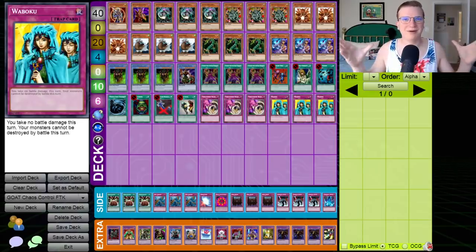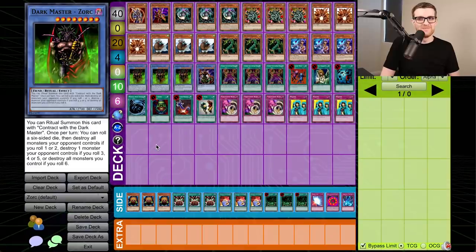So, let's jump into the game. And let's not roll any sixes, all right? Wow. Just look at it. Isn't it magnificent? Isn't it glorious? We are about to commit a sin, ladies and gentlemen, because we are bringing Dark Master Zork to today's duel.